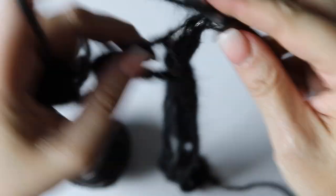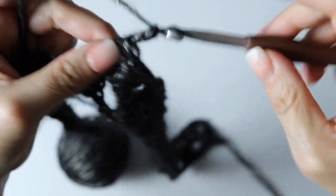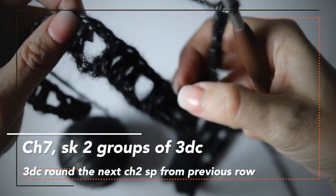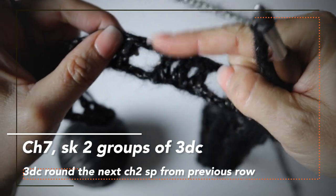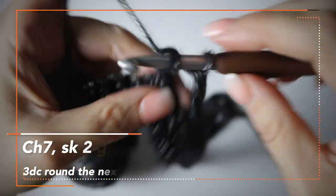Okay, so when you have 6 groups of 3 double crochets separated by chain 2, time to chain 7 again. And do the same thing we did before. Skip 2 groups of 3 double crochets and make 3 double crochets around the next chain 2 from row 1.